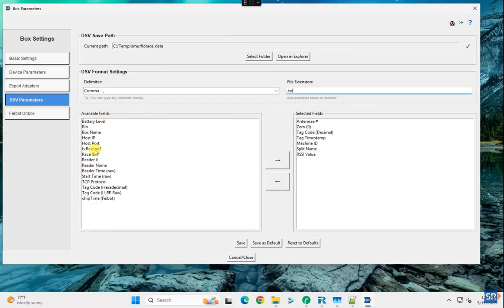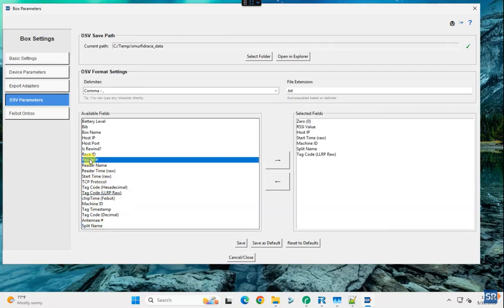Now, the important part, what fields are we going to select to save? You can see that we've got a huge number of values here. I'm just clicking on these and it moves it back and forth. Once you decide that you want certain parameters, you put it over here and you say save. It saved it. It was really quick. I don't know if you saw that.